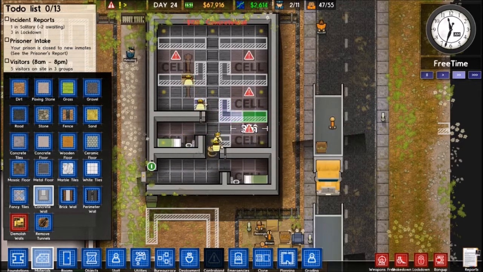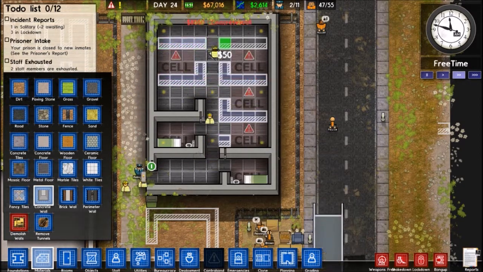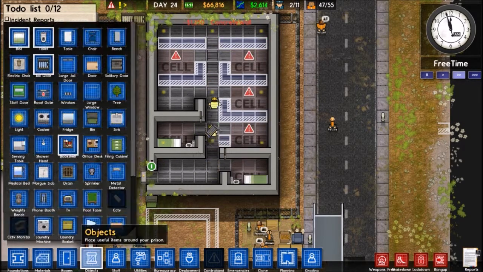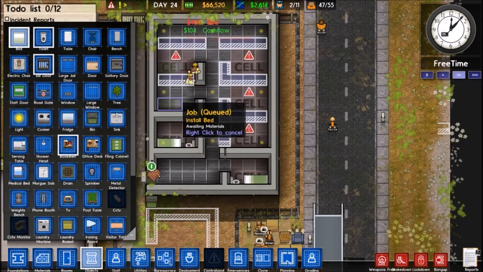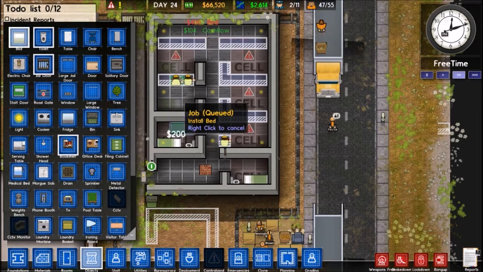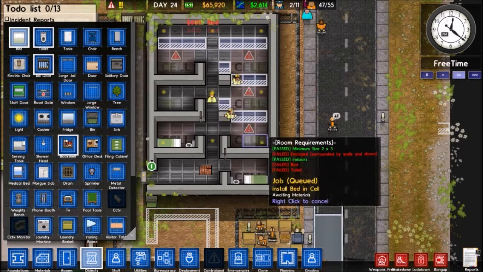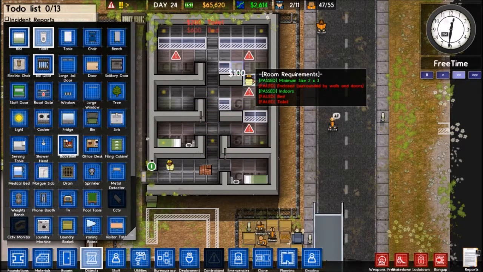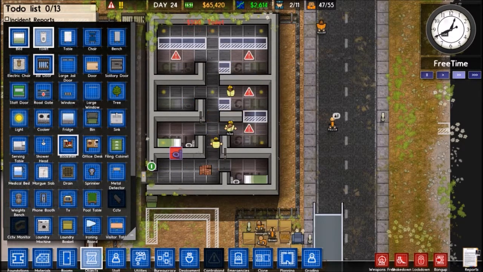So let's go and just get all these walls in, shall we? Alright, the walls are in. Now let's go into objects. Let's get all these beds in. So, one bed, two bed. I know, time's up. Three bed, four bed, five bed. Let's get toilets in here. There we go. Toilets in place.